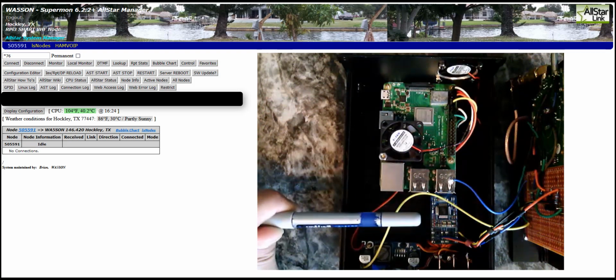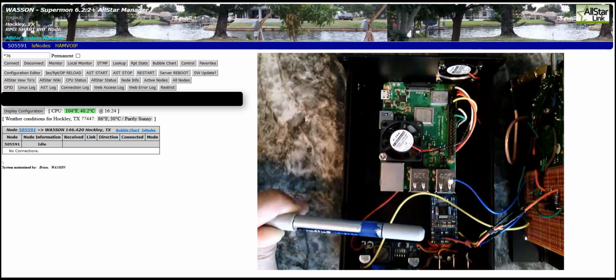All right, and then you'll come over here. You'll see this little guy hanging out on this side. That is a sound card interface. So the brain, the computer, does not natively speak the language of the radio. It can't take raw audio and stick it right into the computer. It needs an interface to translate it to something that the computer can understand. And we use a sound card interface, in this case the CM108. There are lots of different sound card interfaces, but they're all doing the same thing. It's taking that information and translating it to something that the computer can understand.